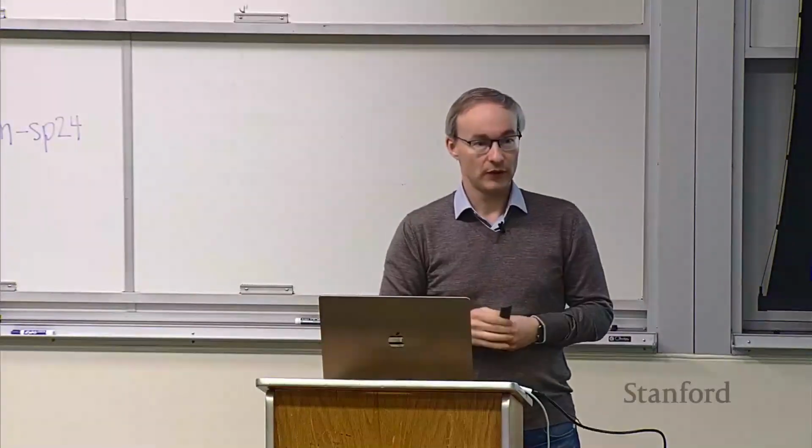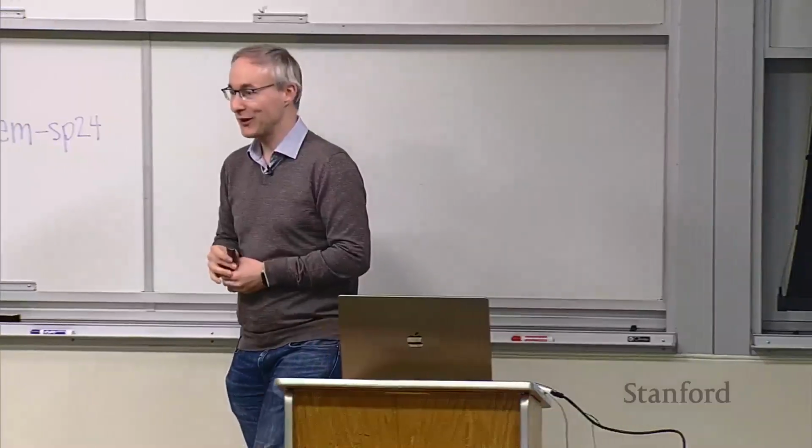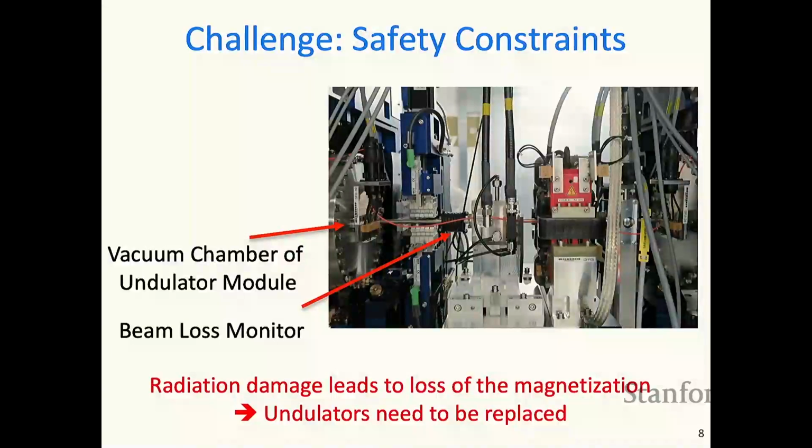So it's not just that you set this up once and you're done, but you have to constantly adapt it. It's also safety critical. So if you're not careful what you do, you can basically damage the machine, right? Damage the magnets and destroy it. So you really have to be careful. But fortunately, of course, there are monitors all over this device that monitor how close you get to violating some of the constraints.